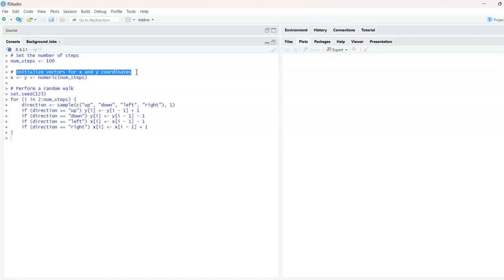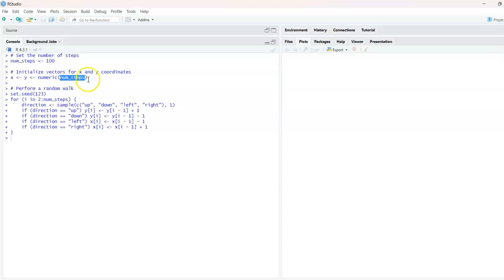I am initializing them as empty numeric vectors, with a length equal to num_steps, that means the length will be 100. So that's my vector coordinates which I have initialized for my random walk.